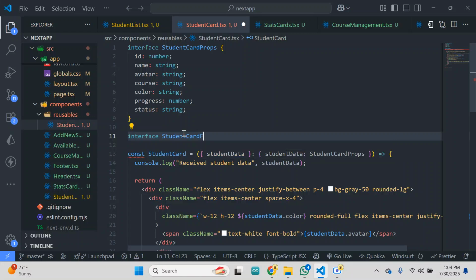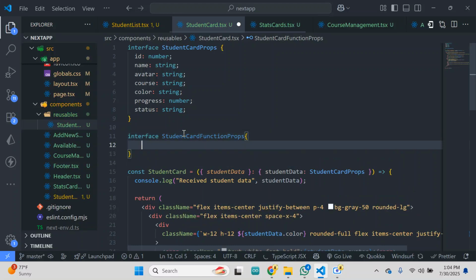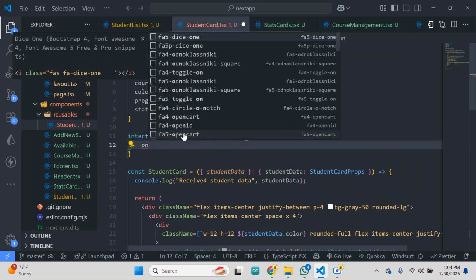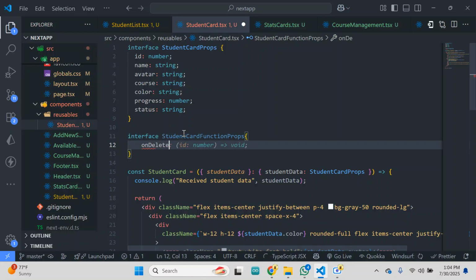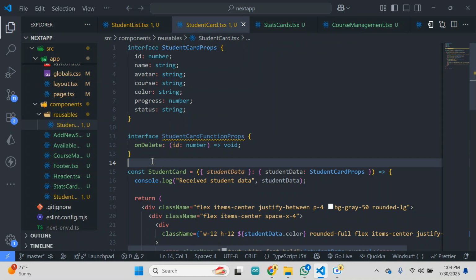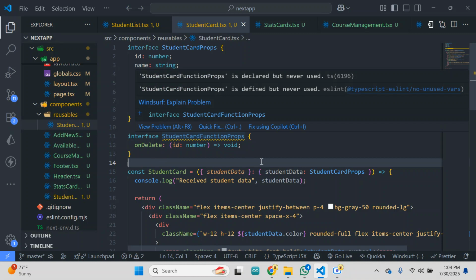Here we are going to use function props. The one we are going to use is onDelete. Isn't it? Did you define a new props? The interface StudentCardFunctionProps.